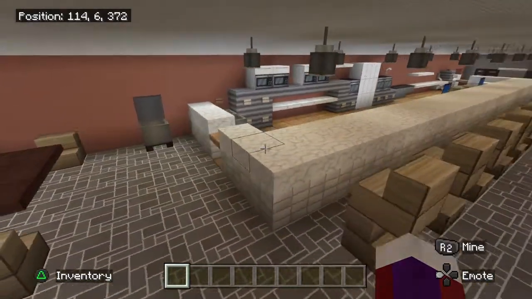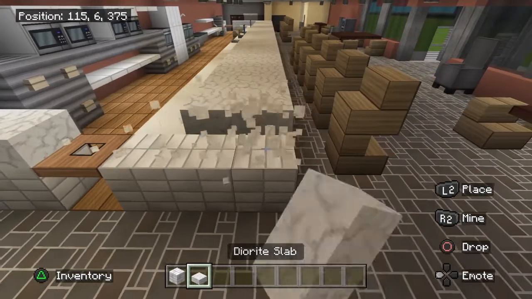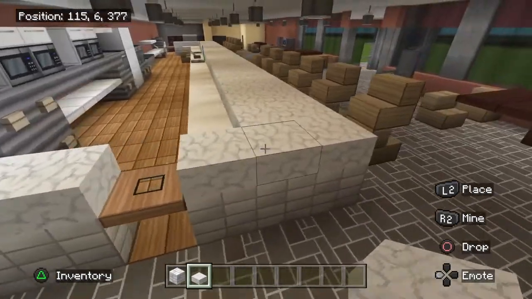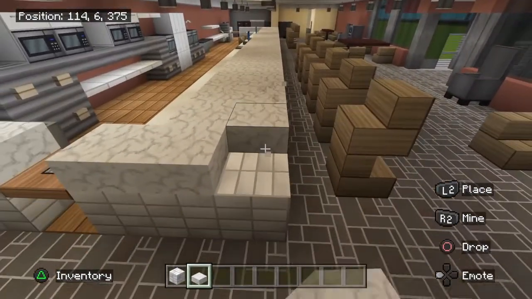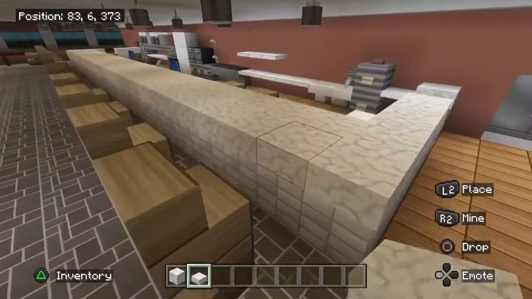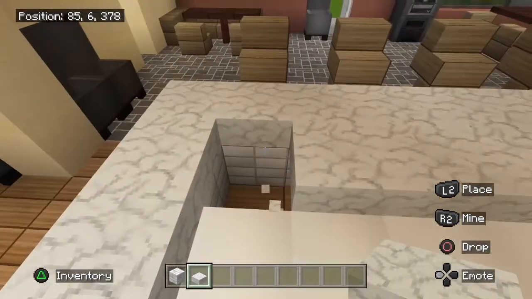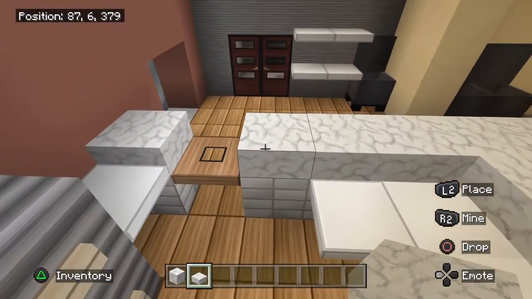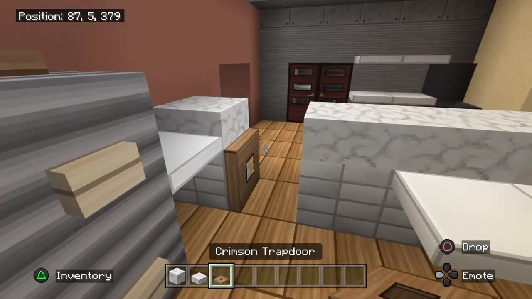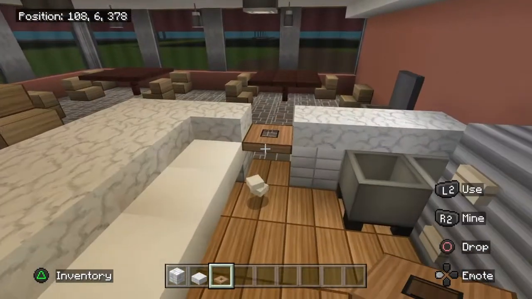Alright, now on the countertop, this block here, you're gonna have your diorite slab. As you see right here, that diorite slab will go all the way down, just like this, and it will be doubled up again all the way down, just like this here. Come on across here, and then just like that. Then you're gonna have your choice of trap door for entrance there, and then another one right here as well.